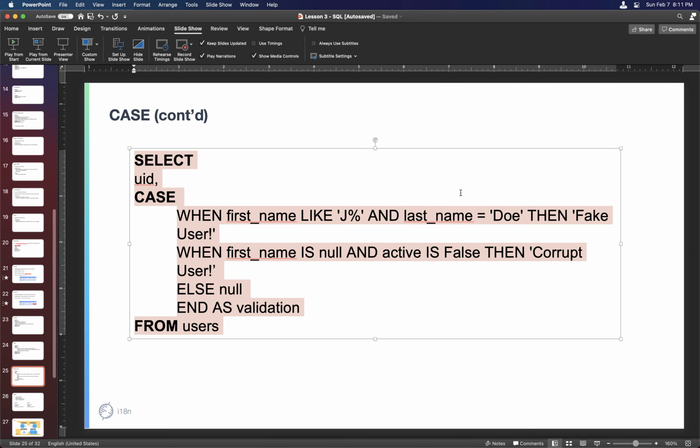Super useful. You can do embedded cases too, which is kind of crazy, but I use these a lot when, let's say, I'm trying to categorize data. So one place where I've used this a lot is when I have a group of requesters that belong to different departments. And those departments are loosely maybe similar. And so maybe I want to say, if requester is from this department, then mark them as a marketing category or marketing client. If requester is from this department, mark them as a technical, that kind of thing. So I use it sometimes to create categorization that might not already exist in the system.